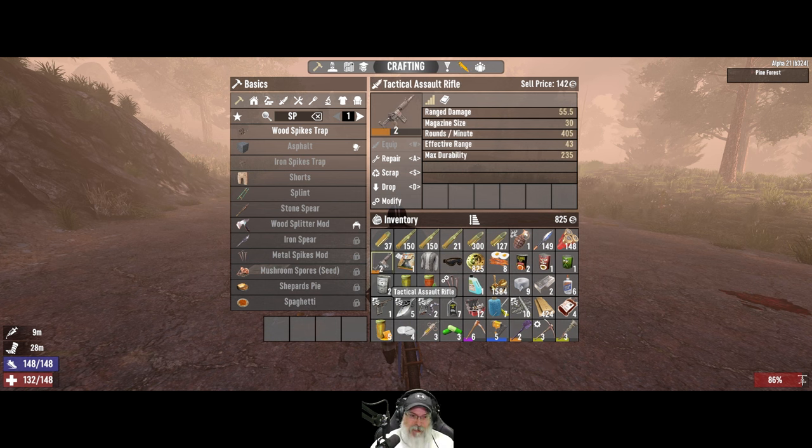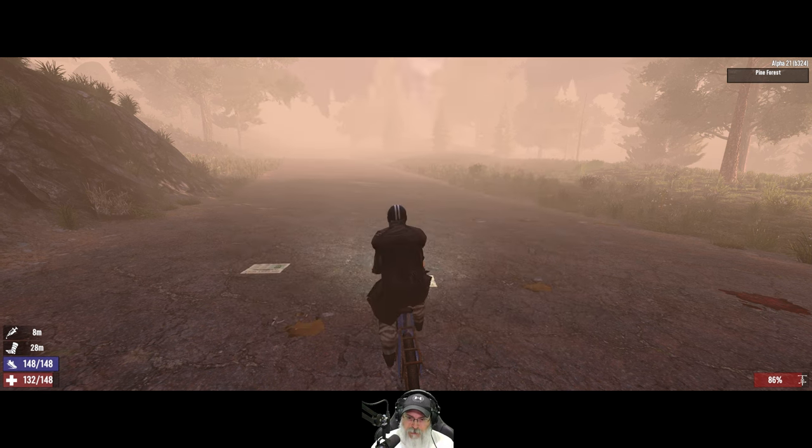And we could do one of two things with this second rifle. We could either keep it and put it on the toolbar and use it as a backup, or we fix it up and sell it and make some money off of it. So, nevertheless, it was a nice find for sure.